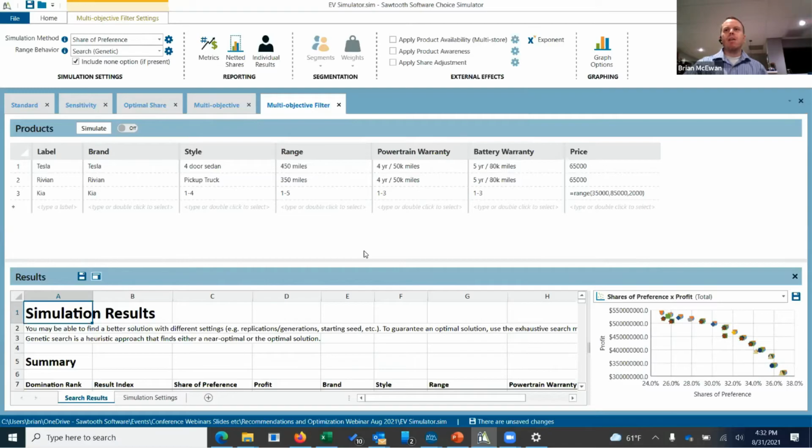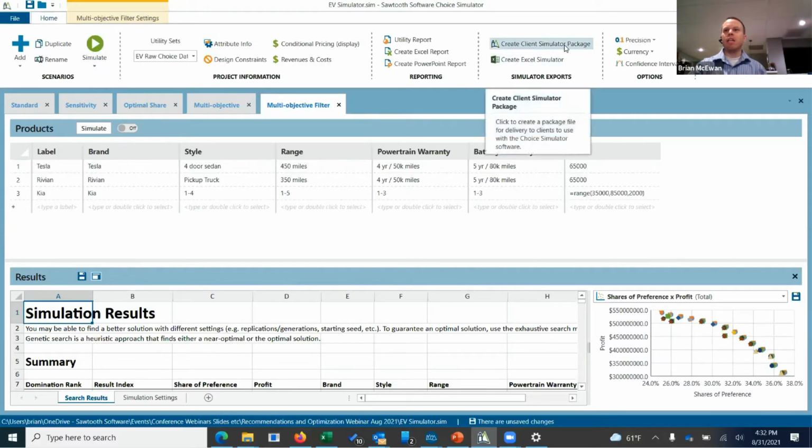Okay. Now, the neat part about the desktop simulator is that this is shareable for free with other people. So if you have a license to run simulations and do these optimization searches, and then you decide you want to create what we usually call a client simulator package, this will take this, either in Lighthouse or the standalone version, and export it out to a standalone file.